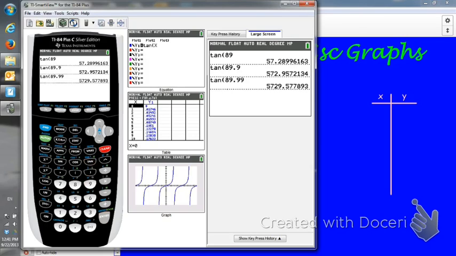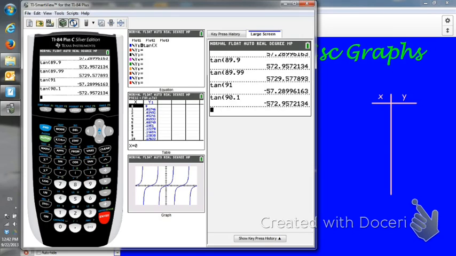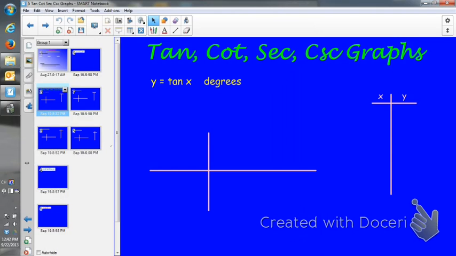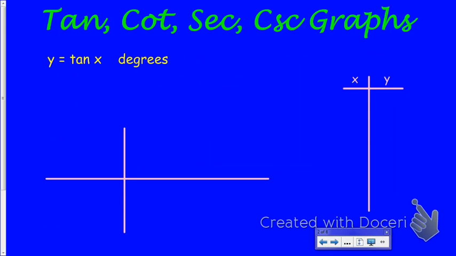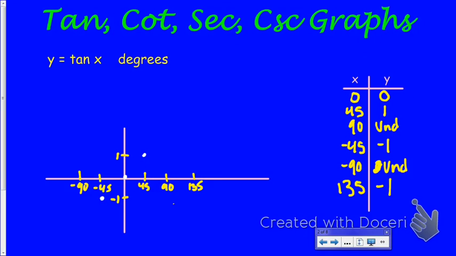If I look at the tangent of 91, that's just to the right of 90. We get a negative value. Closer from the right side, like 90.1. And the tangent of 90.01. So you can see what's happening here: my graph from both sides is approaching more and more and more. It's going towards infinity or towards negative infinity.